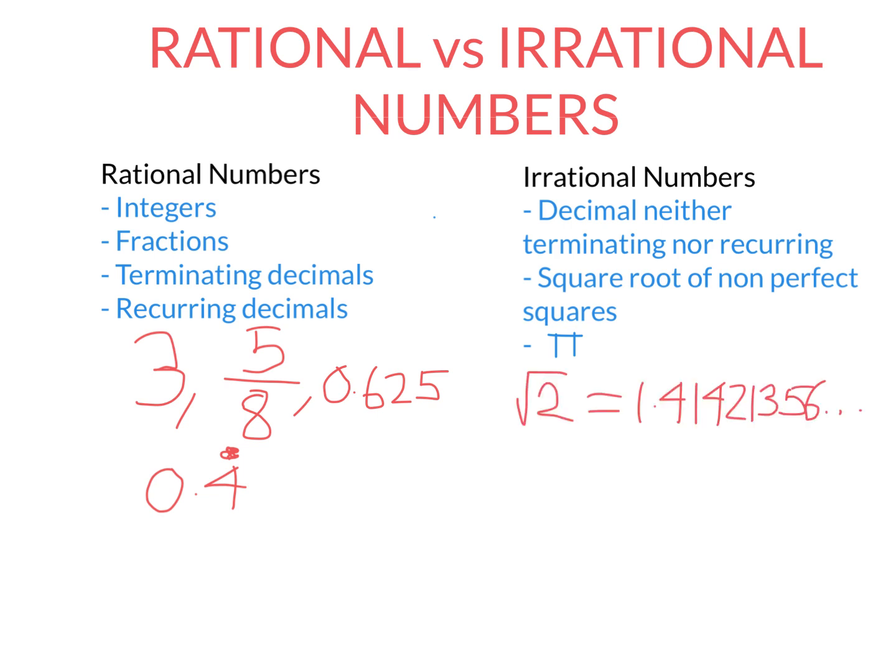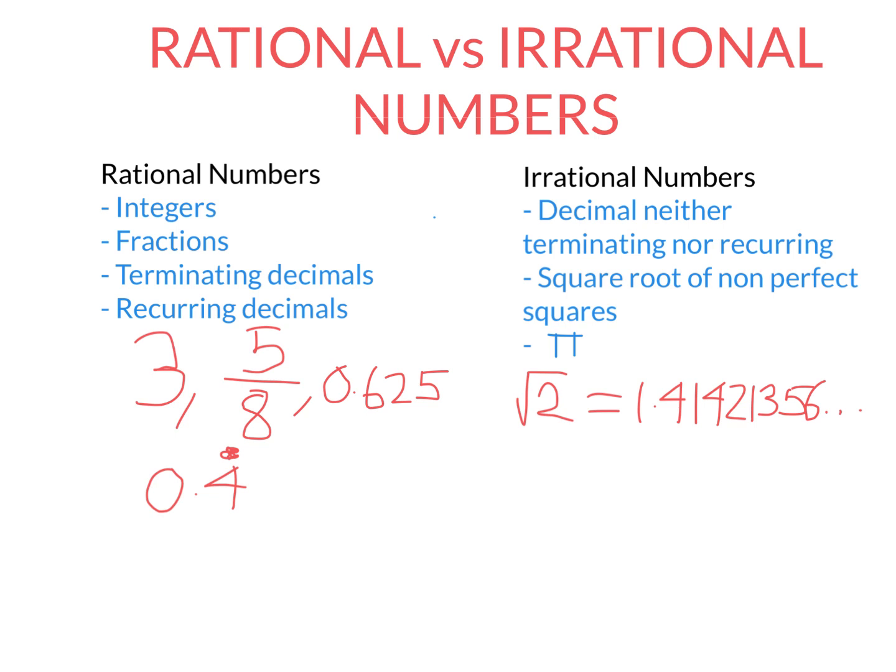So an example of an irrational number is the square root of 2. Its decimal is 1.41421356. It goes forever and ever, but there is no pattern. You can't tell which number will be at any given decimal place. So square root of 2 is irrational. In fact, if you square root a non-perfect square, you always get an irrational number.